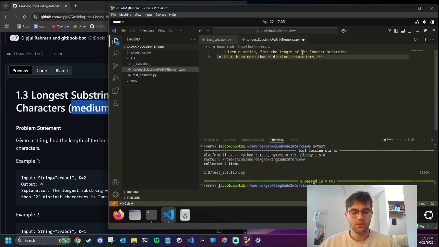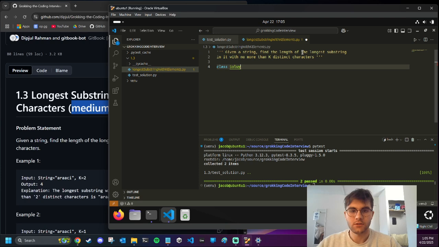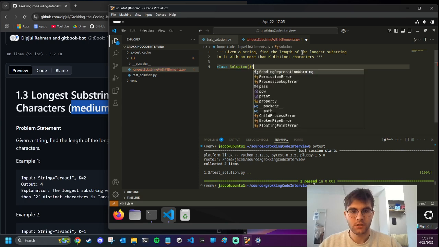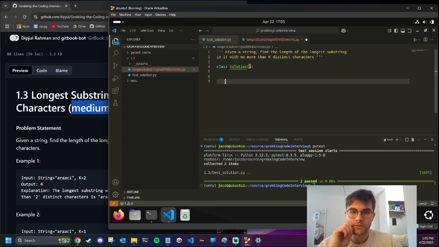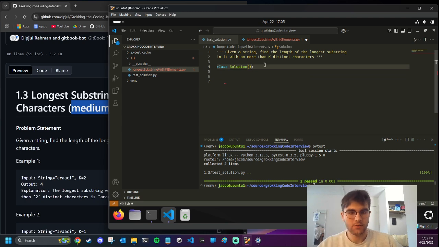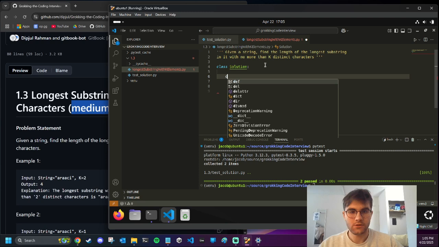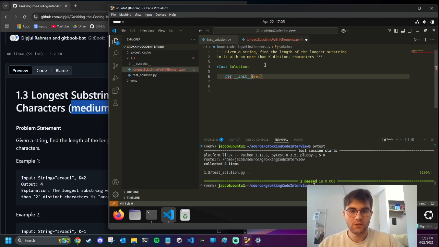So in here, I'll have a class called Solution, which will take in, that's not how that works. Okay, so we'll have a class called Solution, and then in its initialize method, we'll take in the string s and the integer k.